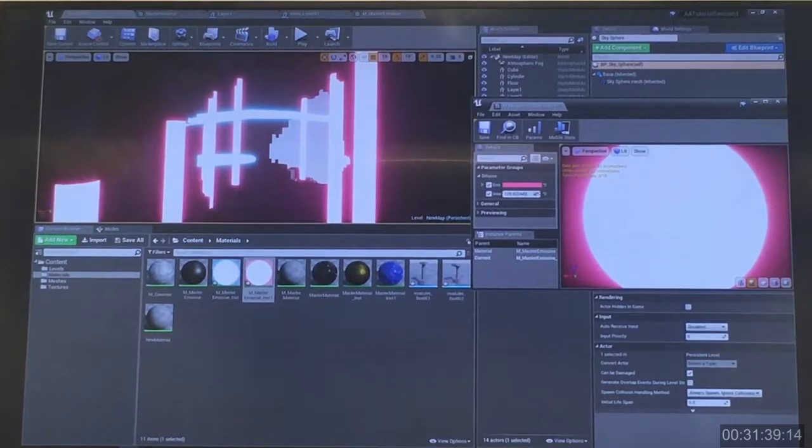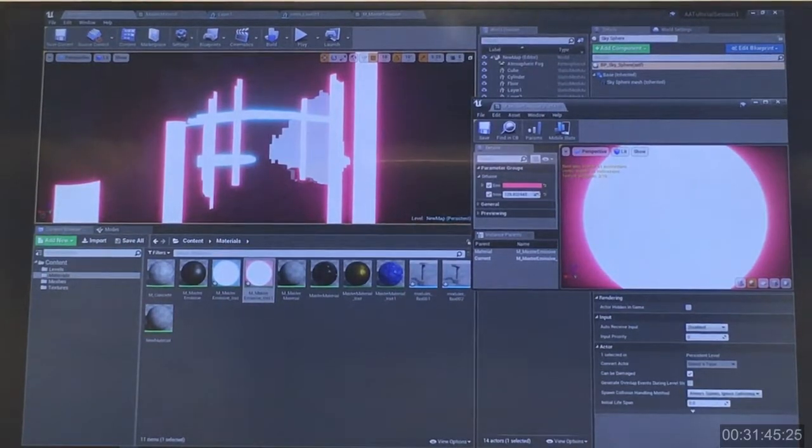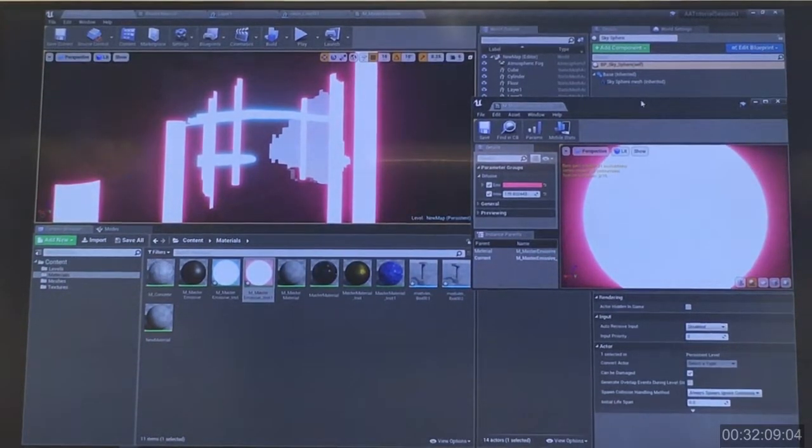So we've done three things here that are important. The master emissive that you can use for anything, then making the effect, and then ticking use emissive for static lighting, which is converting the geometry into a light. If you don't tick that, it won't be a light, it will just be an effect. But we are ticking that on the material. No, you're ticking it on the mesh. Okay, so you say on the mesh.